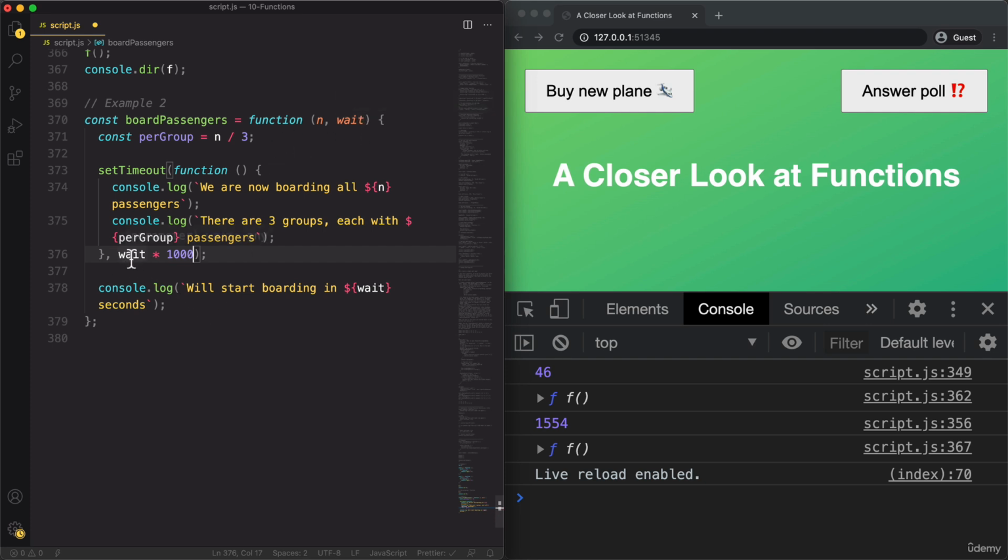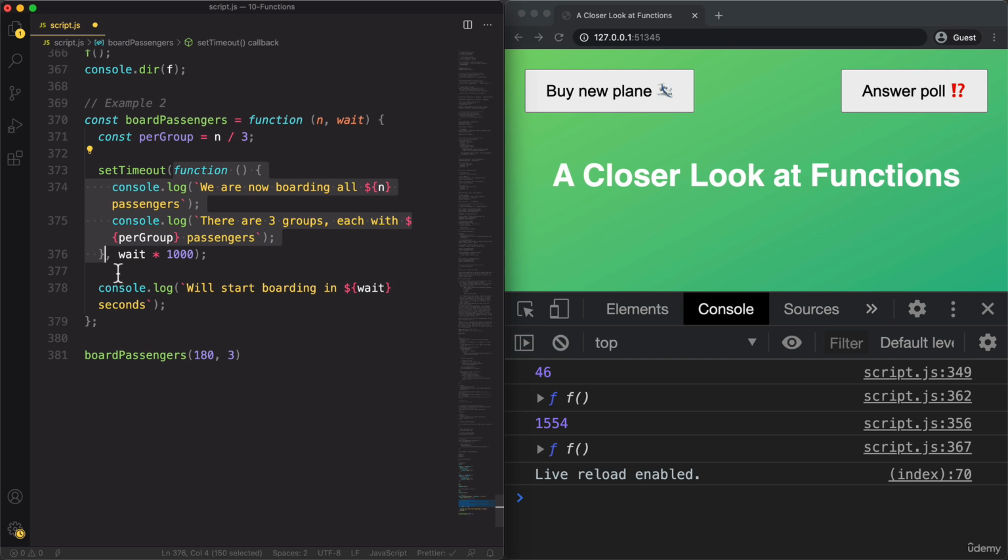And this argument here needs to be in milliseconds, and so we just multiply by 1000. So, boardPassengers, let's say we have 180 passengers, and it takes 3 seconds. So immediately when we call this function, this variable will be created, then setTimeout will be called, and it will basically register this callback function here, and then that will be called after 3 seconds.